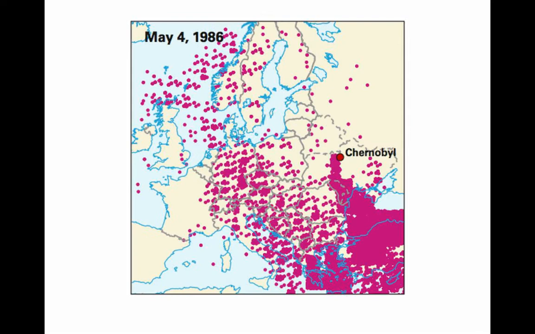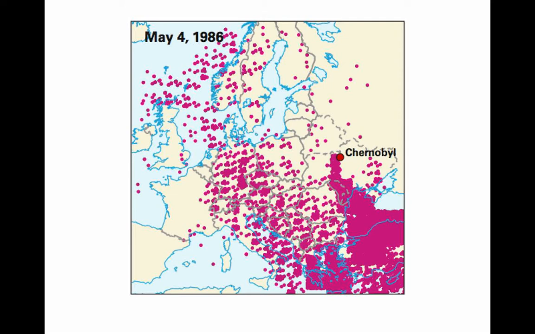And here you can see what happened after 2 weeks. The radiation had spread even further. Radiation moved south and east, going down into Africa and across Asia. It's very likely that even Saudi Arabia was affected. It eventually crossed the Atlantic Ocean and reached the United States and Mexico as well.